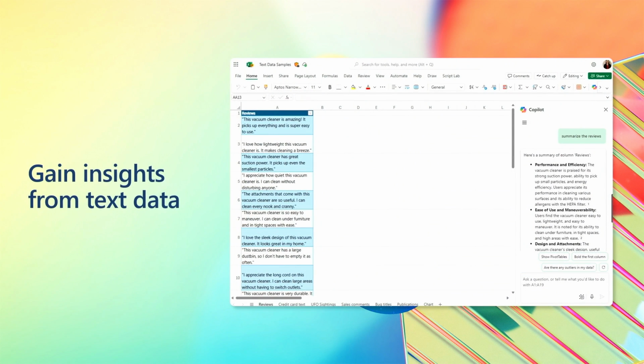Now let's move on to how you can get insights from text data in Copilot. Data-driven decision-making has become popular over the last couple of years, so much so that we've seen people across industries and roles wanting to become steeped in their company's data so they can help make data-driven decisions. However, we know that people don't often have the time to become a spreadsheet specialist or to sift through all that data themselves. And while they're comfortable in Excel, they might worry they're missing key insights. Copilot's here to be an Excel expert that helps you unlock insights.